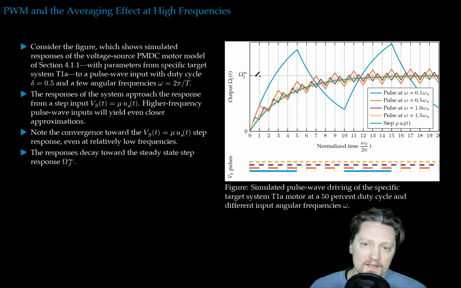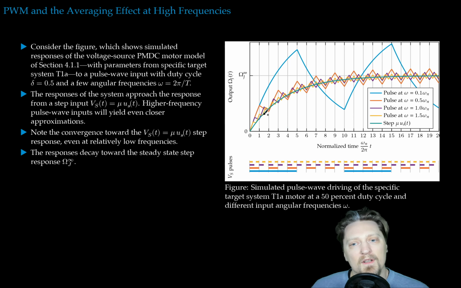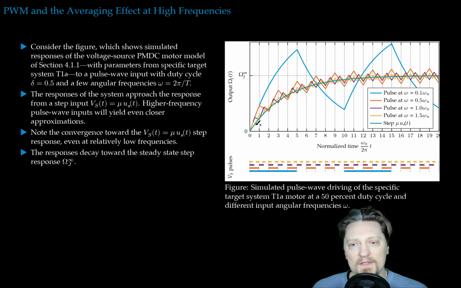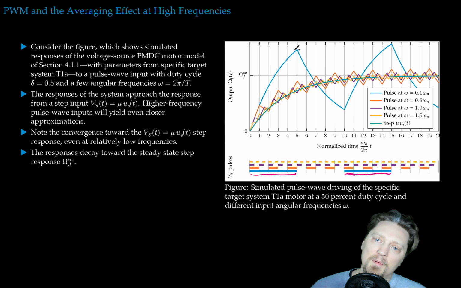Instead of applying a constant DC value, we're going to apply these different pulse waves, which all have the same average value as the unit step function has. Okay, they all have the same average value. We're just increasing the frequency at which we apply these pulses. The same duty cycle of 50%. And what we see is that as we increase the frequency of the pulse, so first we put in a long pulse in blue, and we wait, and then we put in a long pulse, and we see the motor speed up and then slow down, and then speed up and then slow down.